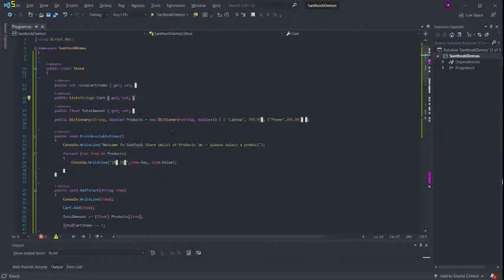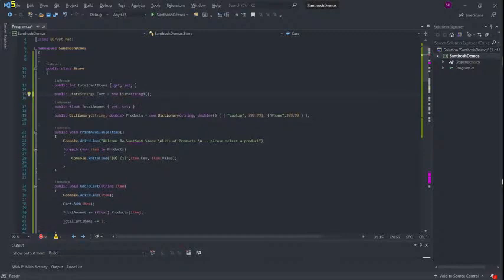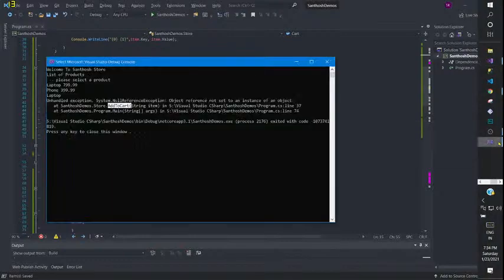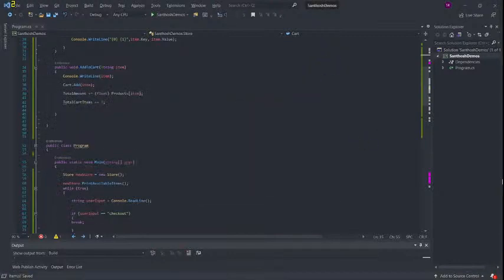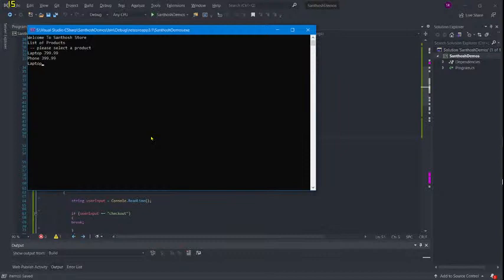If we don't do that, we can even initialize this thing. We can put a new and do an initialization over here. So let's see if this thing is working fine now. Okay, so laptop.